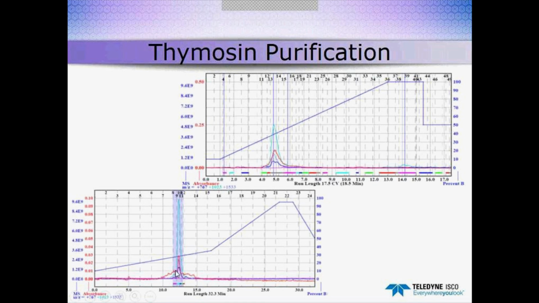So if you look at the run down below, this is run on one of our ReadyStep prep columns, which are 5 micron, on the right-hand side of the EZ Prep. We changed our gradient conditions somewhat so that we can get a little better separation. You can see that there's still a lot of closely eluting peaks, which you would expect. This is a peptide thymosin, and this sample was run on a microwave synthesizer for peptides. So you would expect to see some of this where there's one or two amino acids missing out of the chain. However, mass spec shows that this is our target peak right here. So we collected that, and we've got about 85% purity.